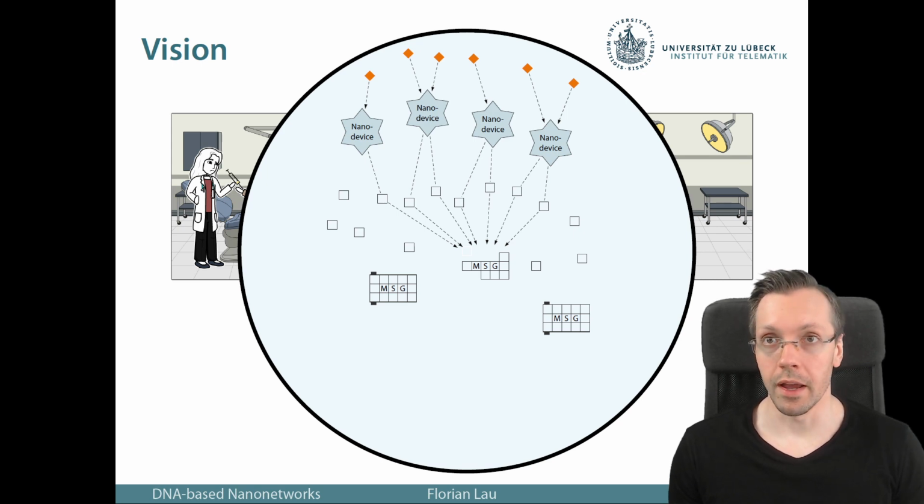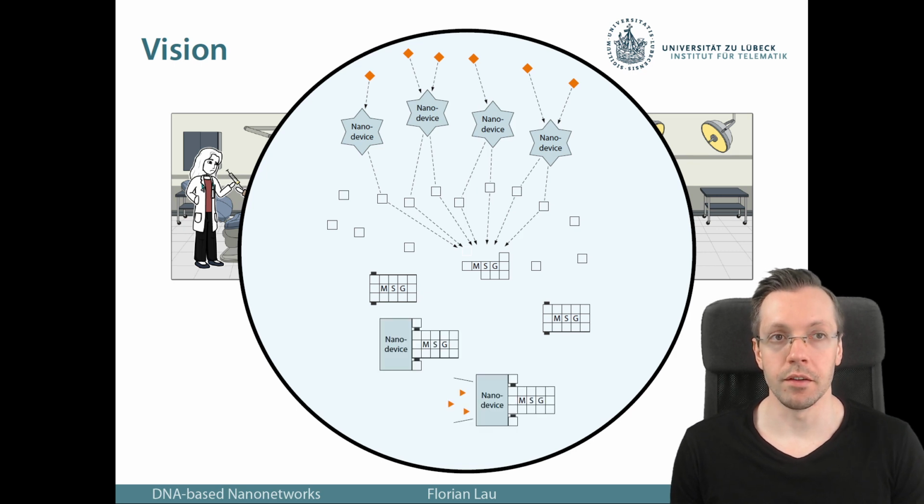Those molecules, like any other form of molecular communication, can be detected by other devices, and those can react upon the detection of the message molecule and, for example, release medical payload or release a fluorescent marker for further processing. Or it can simply communicate the measurement result to an external device.